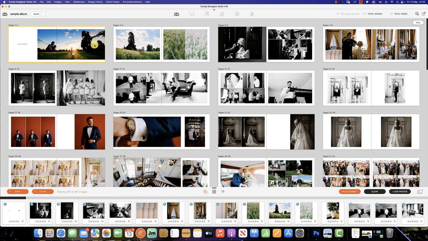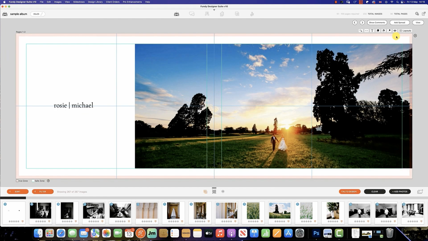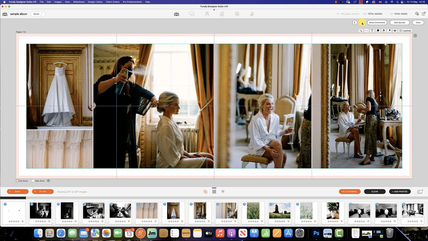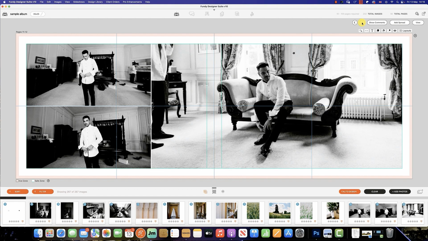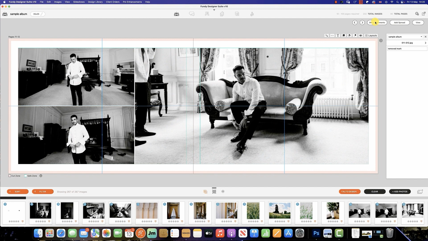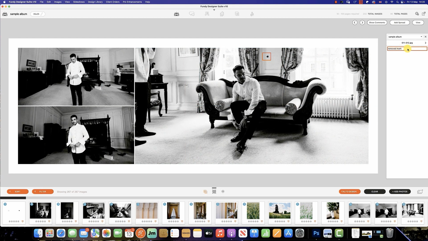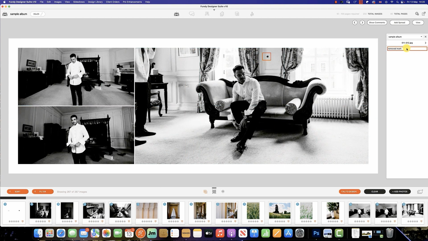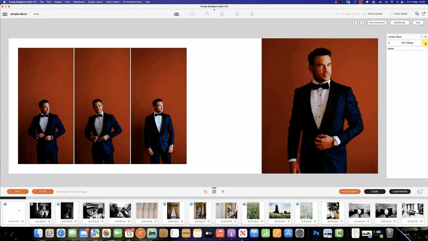Upon opening the album design in Fundy Designer, you can simply go through and select which spread the comment was on. To show the comments, simply select the show comments, and any comments the client has made online will appear directly in the album designer. As you can see here, we hover over the remove mark and the box is highlighted, which I drew earlier. Rather than simply going back to the overall view, you can simply select this arrow here to go to the next spread with the next comment on.